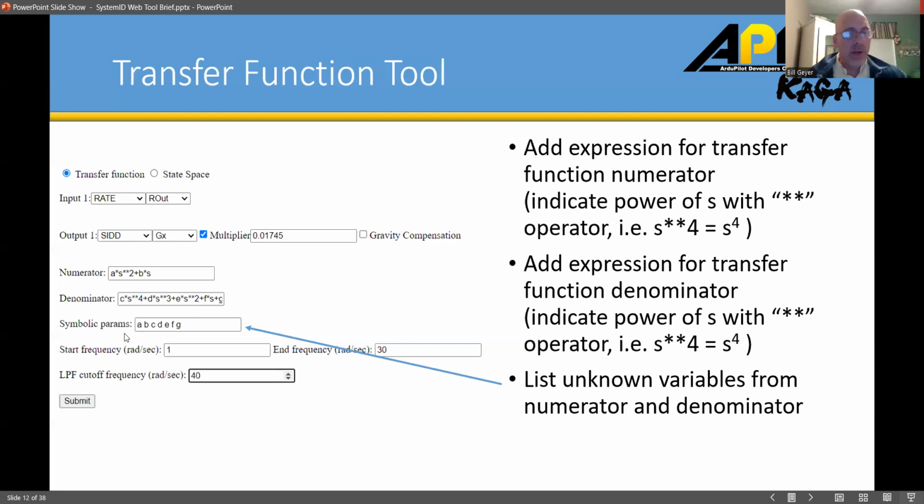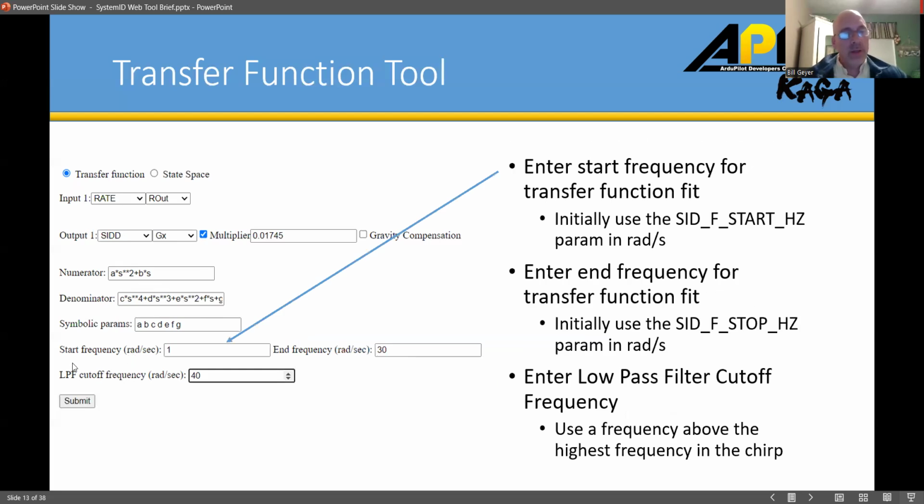And then we have to list the variables. In your fields here, you're going to use like A, B; you can use any letter except S as a variable, but then you have to list down here what are the letters that are variables that are going to be solved for. So that's what this is for, the symbolic params.